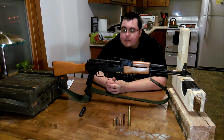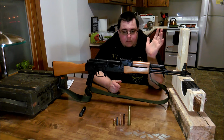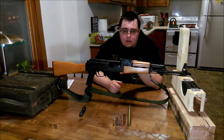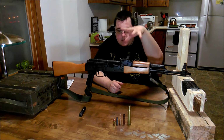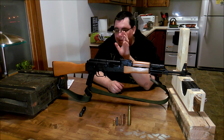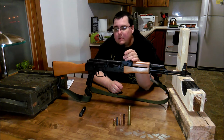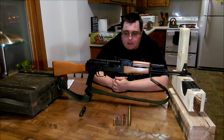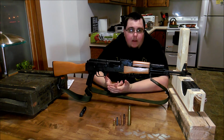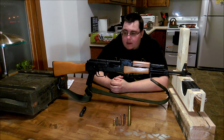There's no mismatched serial numbers. All the serial numbers on the barrel, the gas tube assembly here, and basically the block here, the rear sight, have the same serial number. Everything is basically serialized the exact same, which is something that apparently they didn't have in the past. I'm really excited about that.